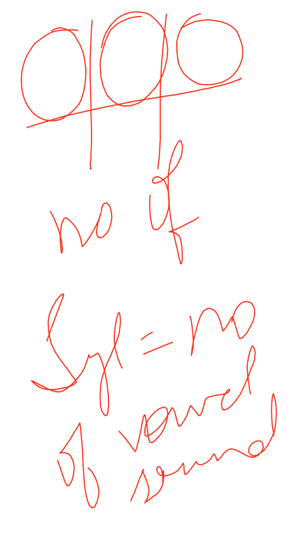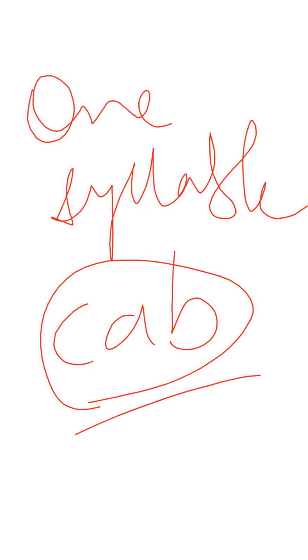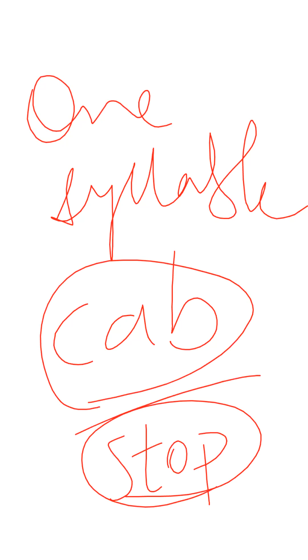Yes, ma'am. Okay. Now rule number 2, we have done this, is that the number of vowel sounds is equal to the number of syllables. Now, a one syllable word cannot be divided. If there is only one syllable, you cannot divide this word, right? If there is only one vowel sound, that means only one syllable, so you cannot divide, right?